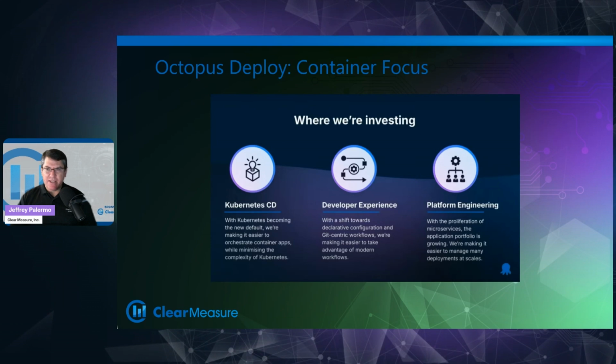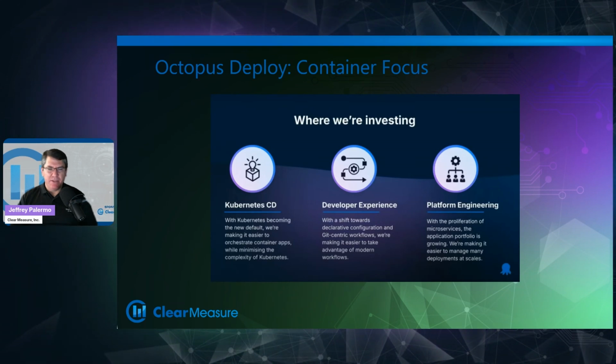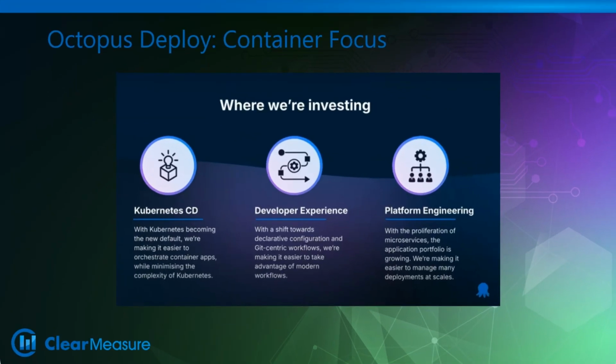You've seen this slide a little bit earlier today, where Octopus Deploy is investing in Kubernetes continuous delivery, in the developer experience, in the platform engineering. And there's a lot of goodness, a lot of investment that is being made with the Argo acquisition and baking some of those features directly in Octopus Deploy and merging those ecosystems to make software engineering teams able to move fast and cycle quickly and ship software at a very rapid pace. And that is going to make it even simpler to use the full power of Kubernetes for your containerized applications.